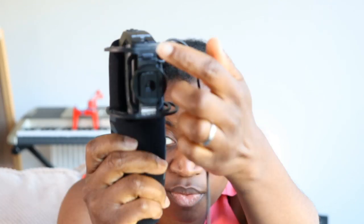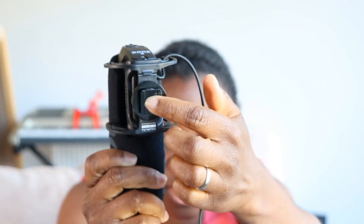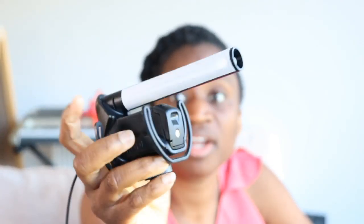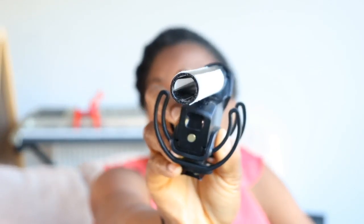Let me hide my face there so it focuses. There you go. So you can easily screw it onto things, or you can put it onto a stick with a point with a screw there, and you can get that done as well. Now, this, as I said, comes off, and that's just to help you filter the sound. And this is the microphone inside. It looks really interesting, isn't it? Because it's just a tube and the microphone is actually back here. But it's able to do the job.